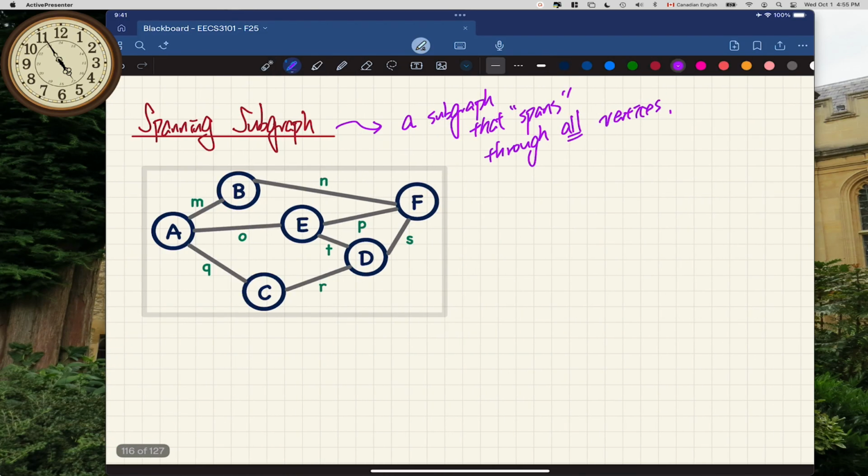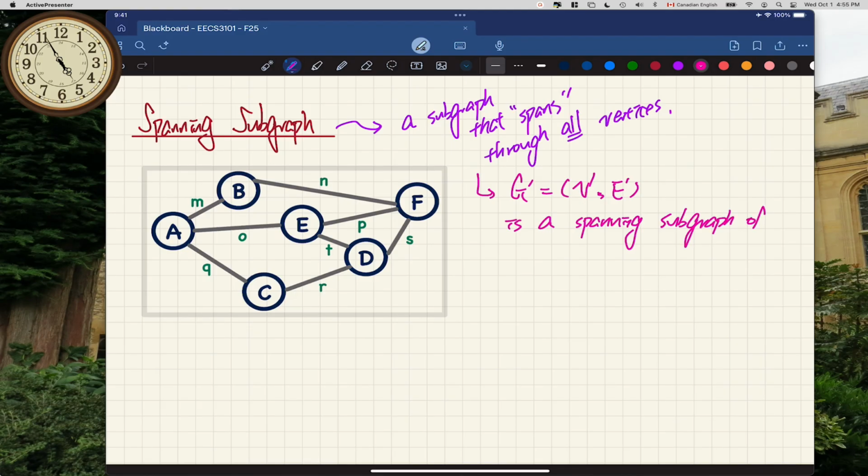Okay. So here, according to this definition, we say G prime, which is V prime and also E prime, is a spanning subgraph of G if and only if, let's make it a little bit more precise, V prime is exactly equal to V. And the edges would still be a subset.